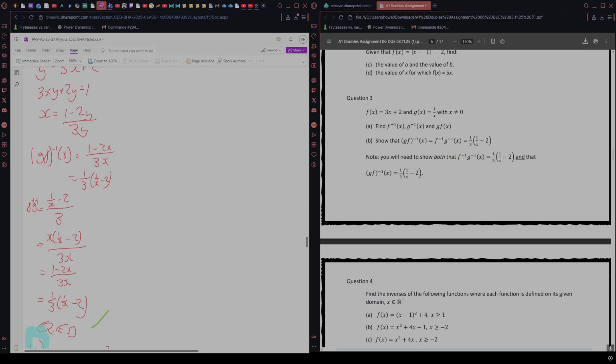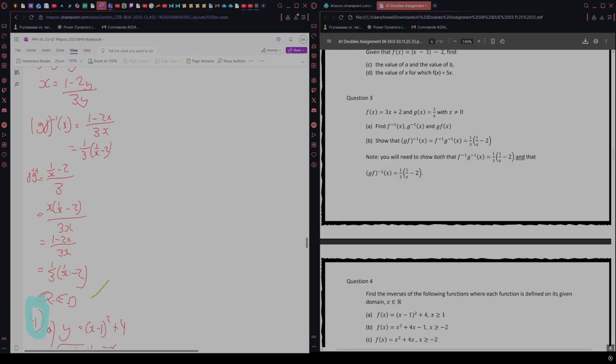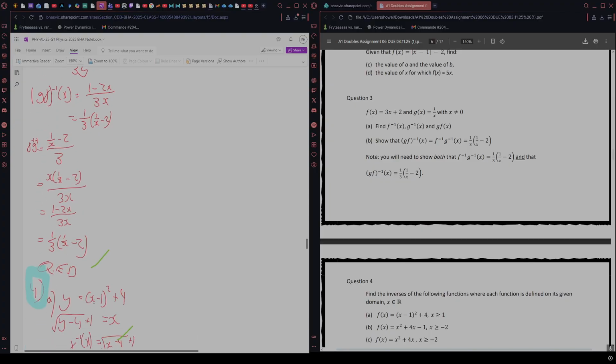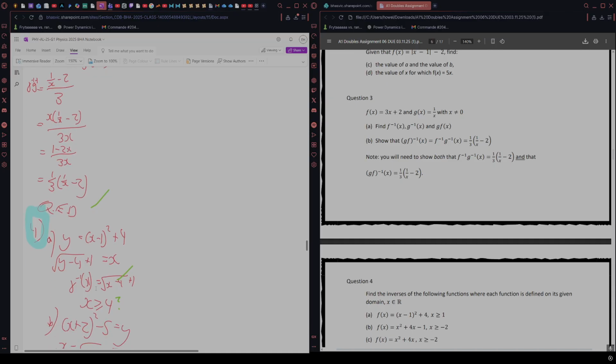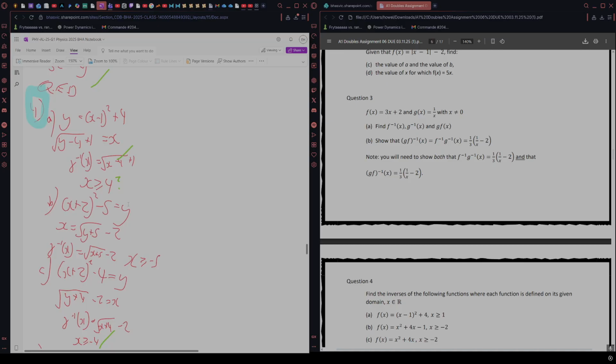Next question, we have the inverses, so we're doing the inverse function, and we know that because all the domains are greater than where the stationary points are, when we square root, it's just going to be the positive, which allows us to take the inverse. So like for this one, you just set to y and then rearrange for x, and that's the domain. And then you state the domain of the new inverse. Same with all the other ones. It's kind of just the same thing. You set it equal to y, rearrange, type it as the inverse, and then do the domain.